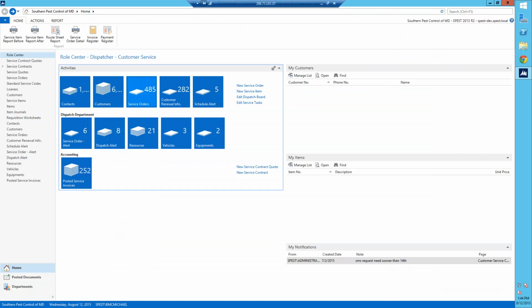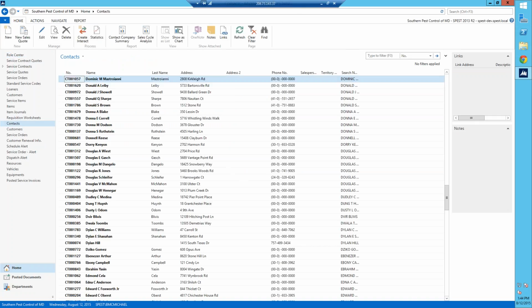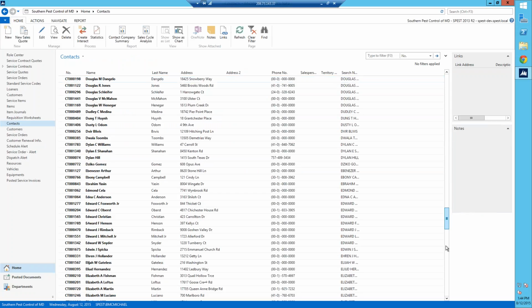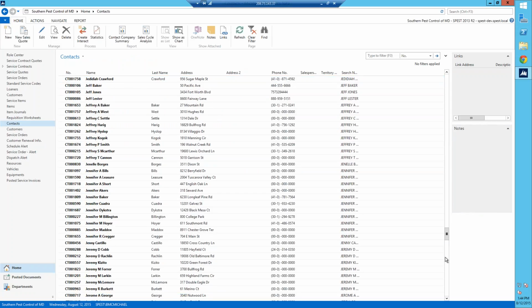So why don't we go now and simulate one that would have been on the new homeowner list. It hadn't been a customer, and we'll set an appointment for them, and we'll go through the process. It's going to be very similar to the last one. All right. So I'm clicking on contacts. I'm just going to go find one in the list, and here we got one. What's this one? 3700 Bullfrog.